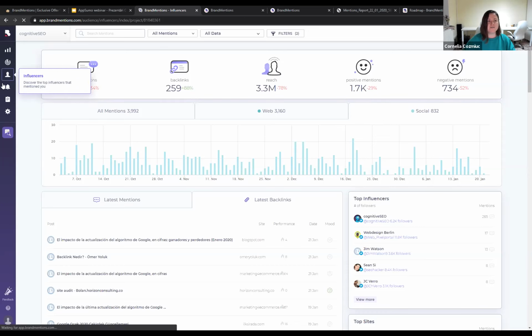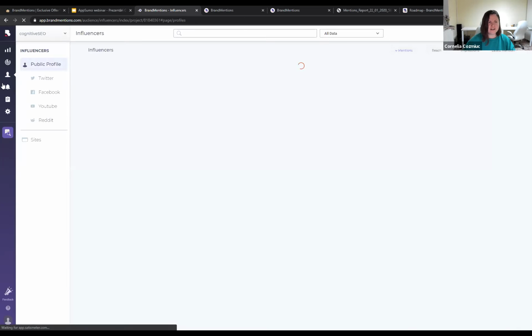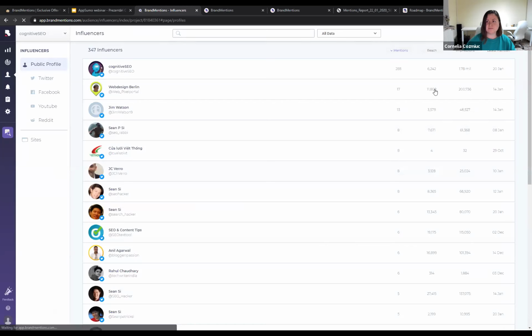Also, here we have the influencers. This is a page where you can filter. We can sort by mentions, by reach, by impressions. So you can see which person mentioned you most, what their impressions and reach are, and also the date.